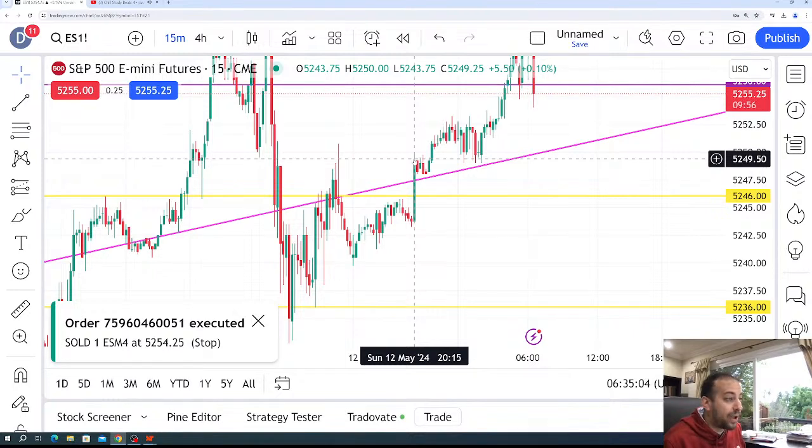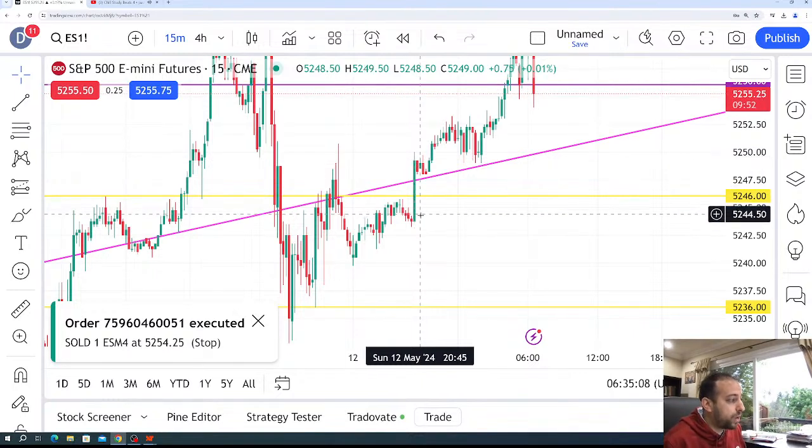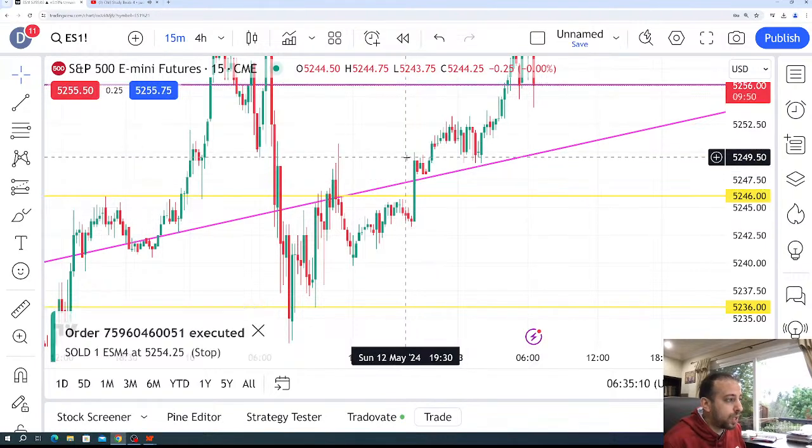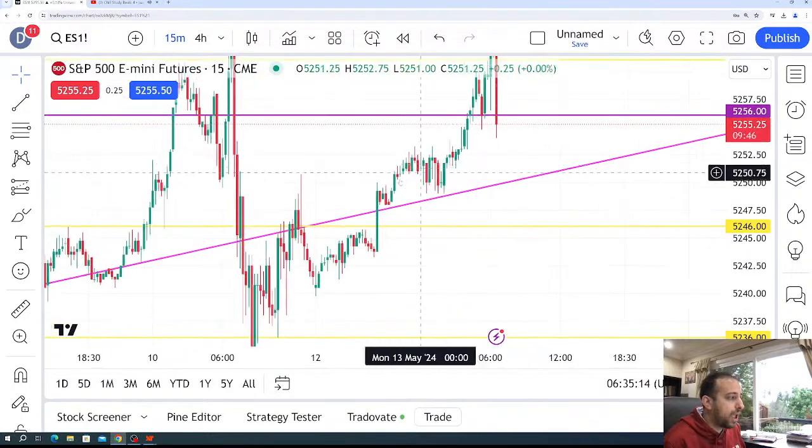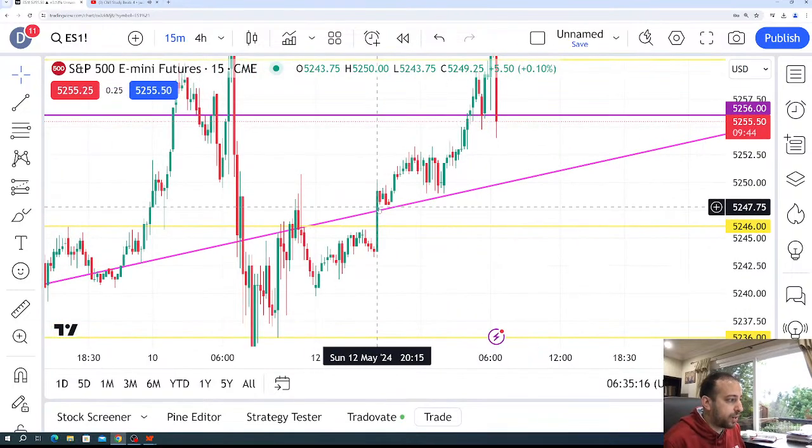So now I can explain actually what happened. Maybe I can get into another trade. But basically, we broke through these two lines of resistance, flagged above them. And this is essentially where I got into my trade. I got in at around 52.47.75, right when we broke that pink uptrend resistance.